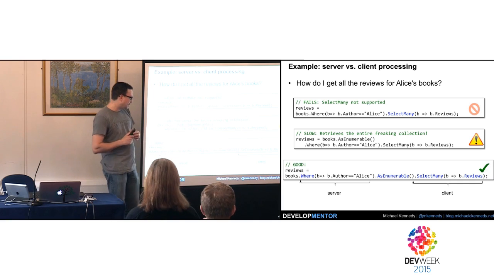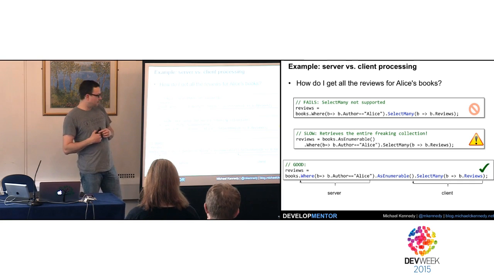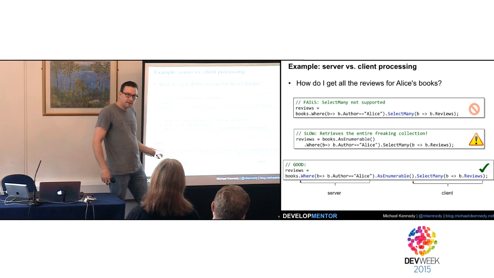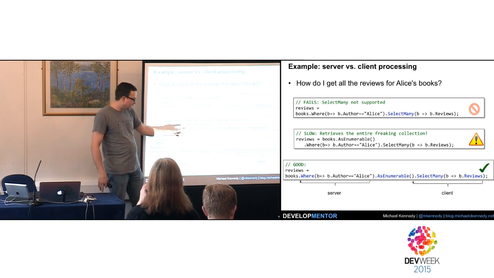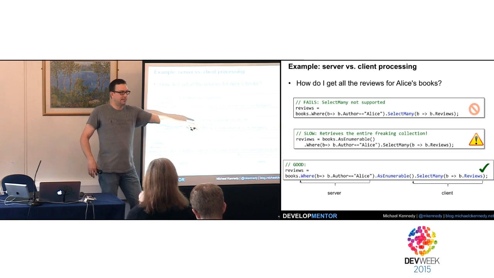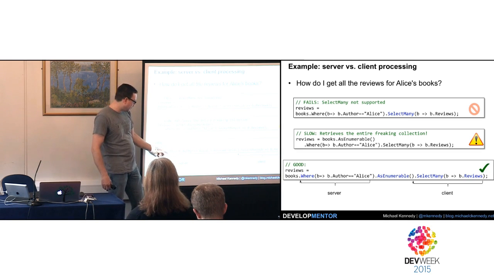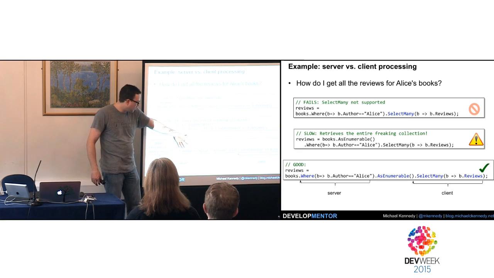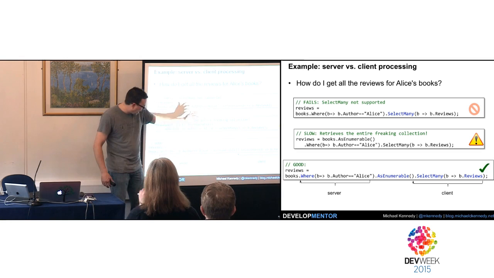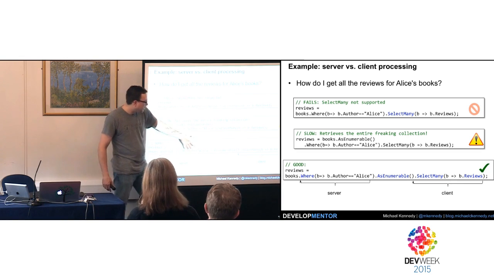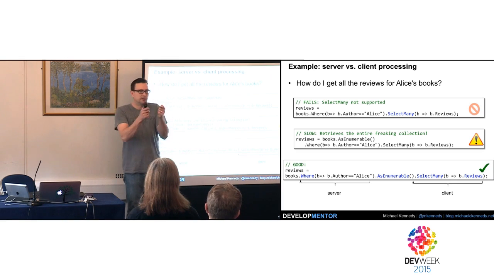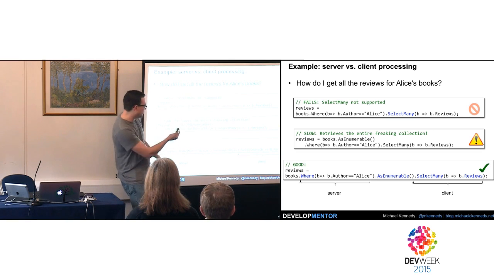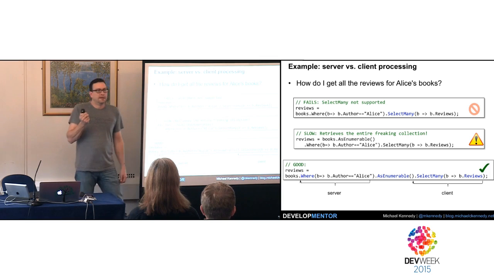So typically what me and my colleagues that work with this a lot end up doing is we write as much of a filter as we can on the IQueryable, and then we say AsEnumerable, and then we do the rest of the statement. So here we're not actually pulling back every book, we're only getting a set of books, not just one. Alice could have written many books, and then we say AsEnumerable and do the projection just down into the set of authors. It's not really much slower.